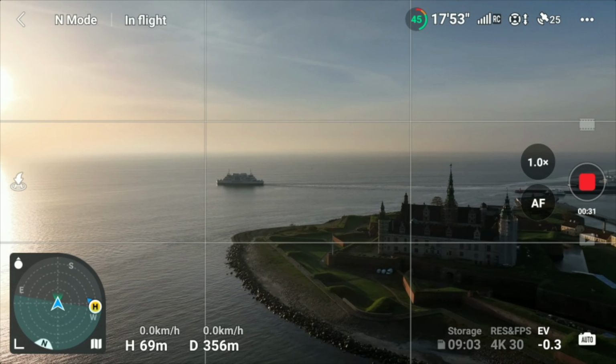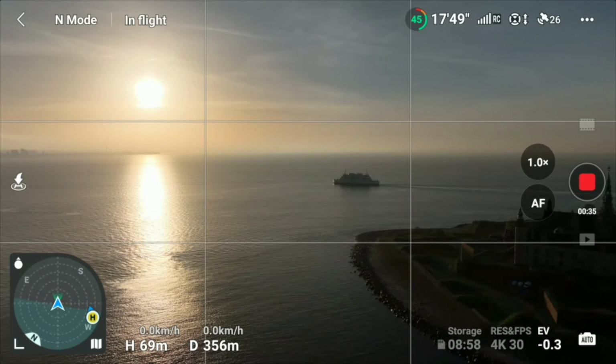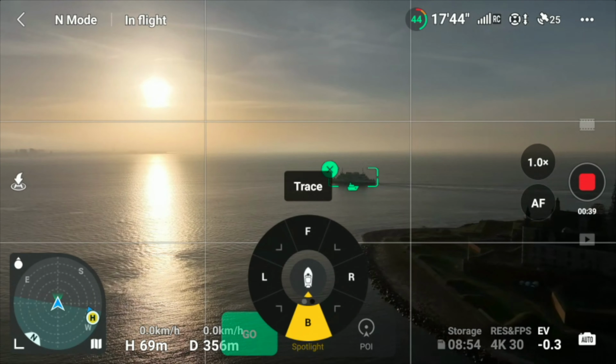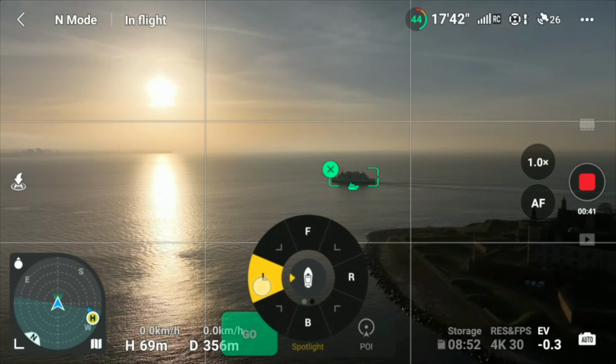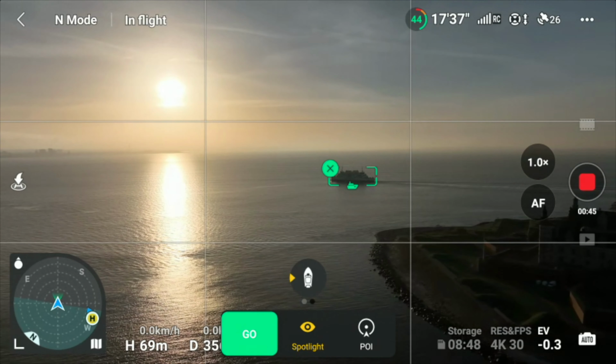Subject lost. Okay, so what we can do here is, the subject is in the sunset here. So we can do active track, and then we can maybe do it from the left side here. Let's try that, see what happens.